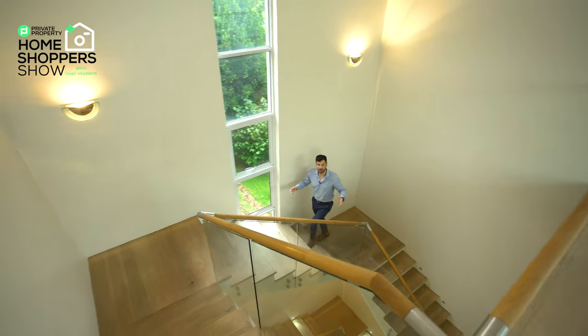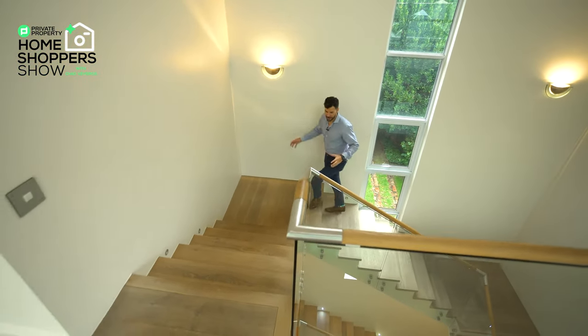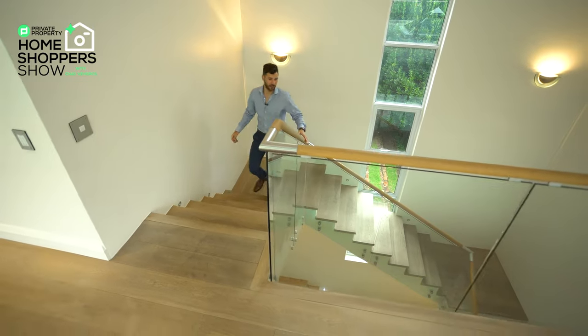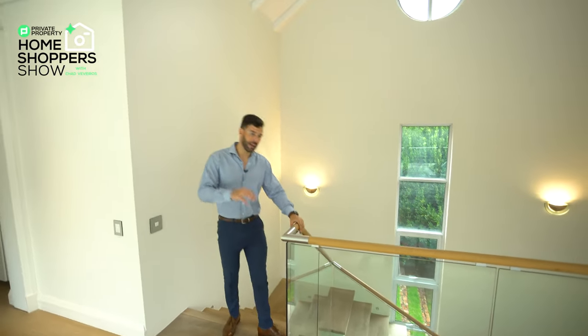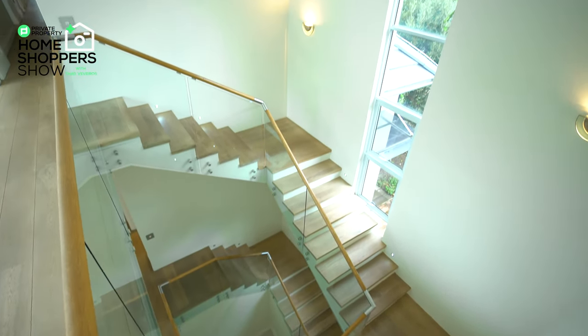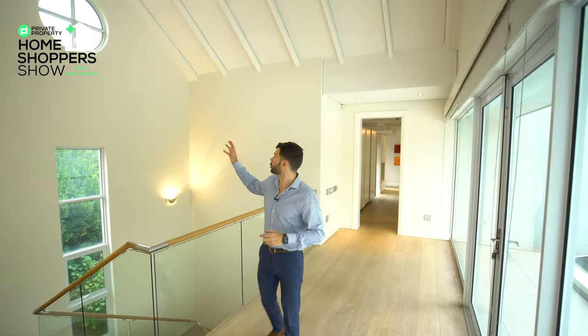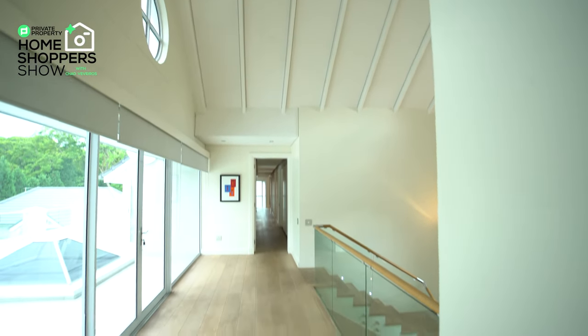Finally, after our detour through the garden, I get to utilize one of the most beautiful staircases that I've ever had the pleasure of taking a quick jaunt up to the top. And you can see exactly why I love it so much. Three stories down below you, lit beautifully with the lighting throughout the home. But above us, we've got an arch ceiling with not one, but two skylights letting in a lot of natural light. But talking about skylights, take a look at your outdoor balcony. Again, another two skylights letting in light to our downstairs patio.